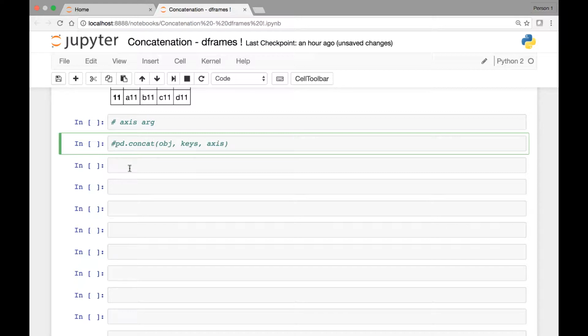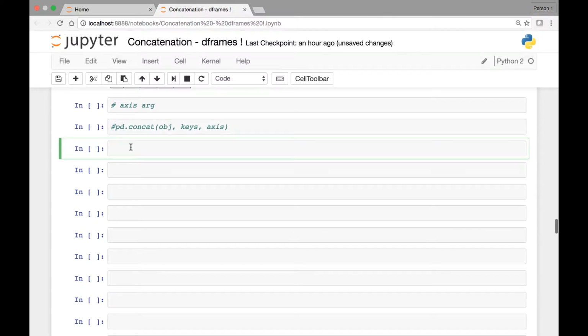Okay, so let's create a new data frame and save that in a variable called data frame 5. So pd.DataFrame, and we'll create our new data frame by passing a dictionary key and value combo as we did before.